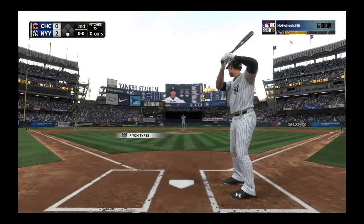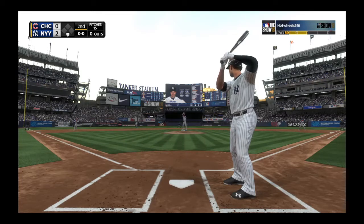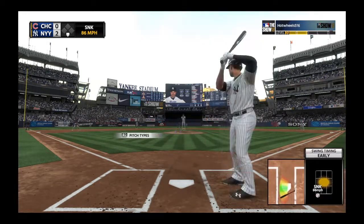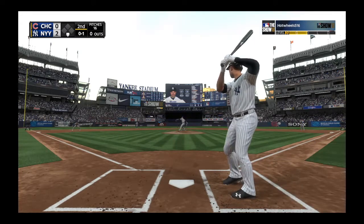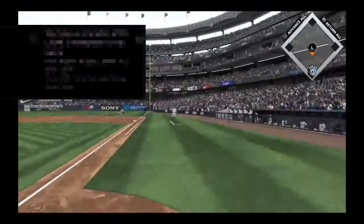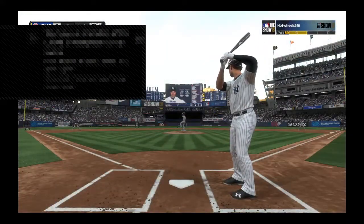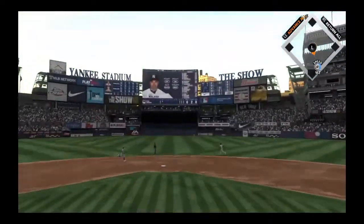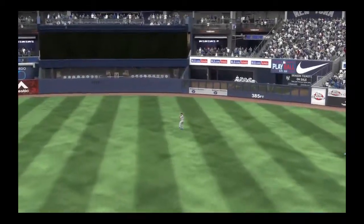Here's Neil Walker. He's set to lead off the home half of the 2nd. One of the keys to securing a win, they want to keep the pressure on and try to build that lead as much as they can moving into the later innings. Swing and a miss on the sinker, 0-1. Into the windup. Here comes the 0-2 pitch. High fly ball out to straightaway center. Happ moves over. He's got it, 1 away.